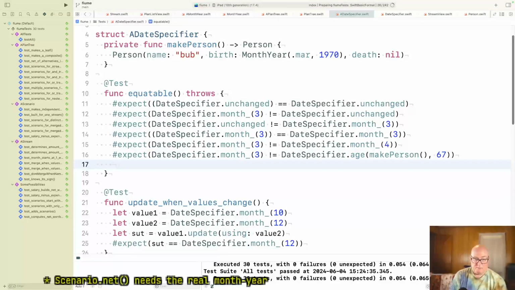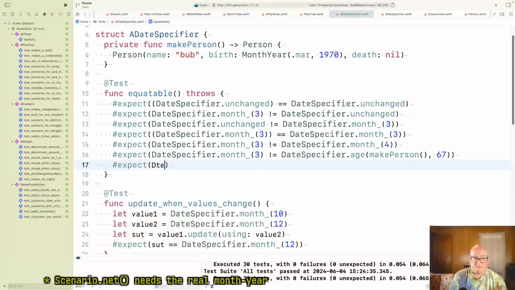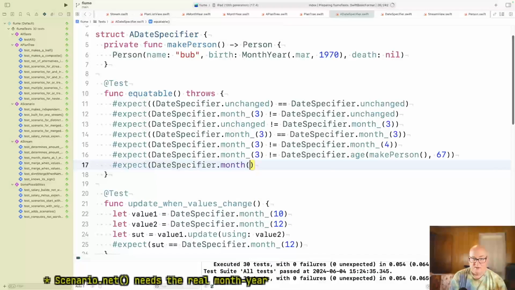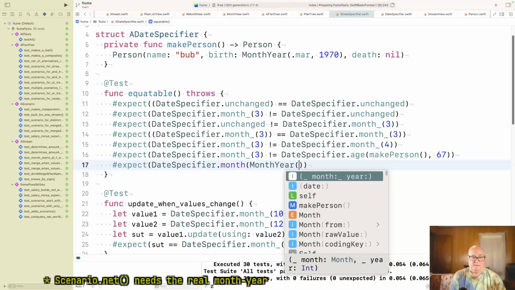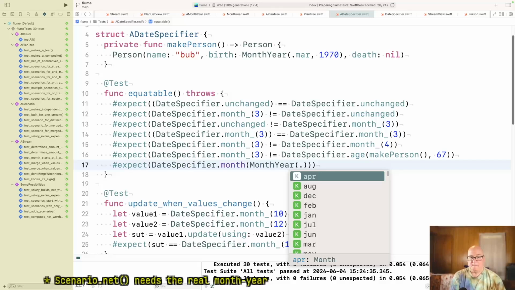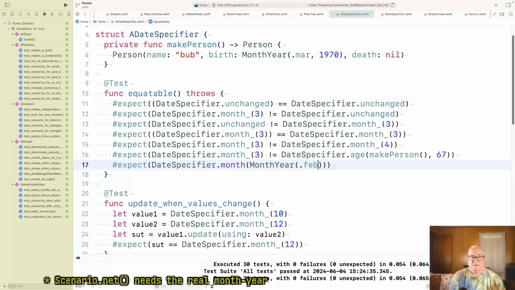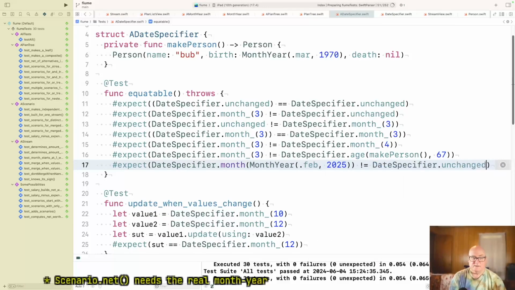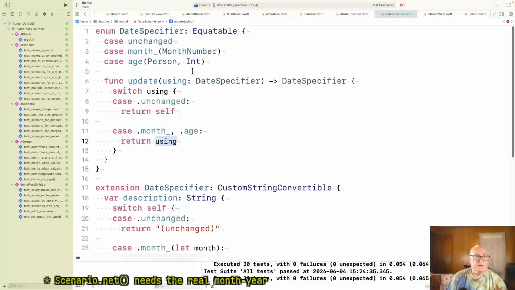Okay, and this is my regular month. Hope I don't mess myself up too much with that. Month, year. February 2025. Not equal date specifier dot unchanged. Okay. We know that won't build because we don't have a month.